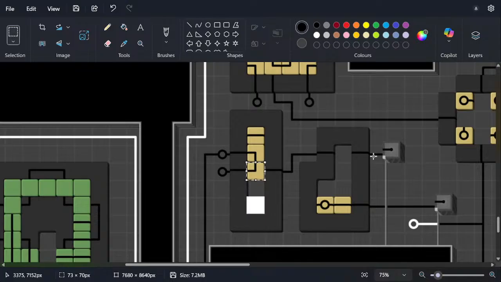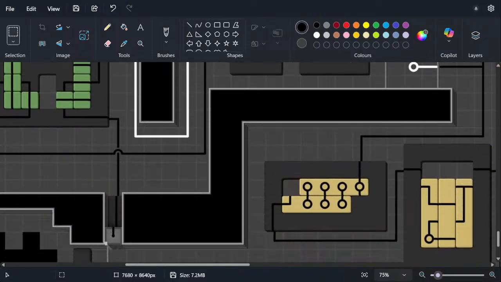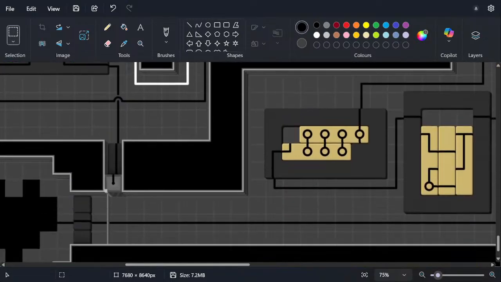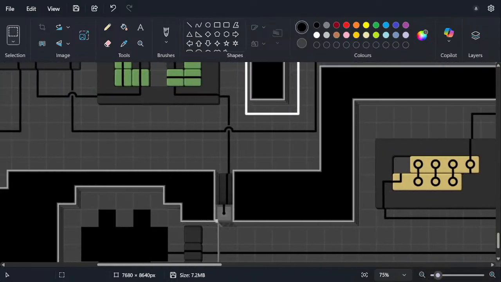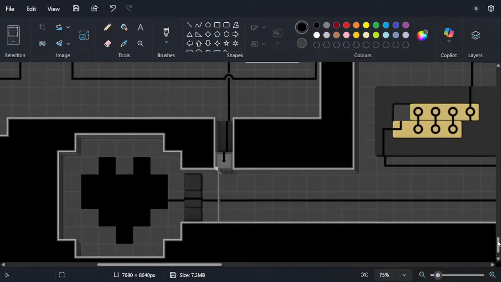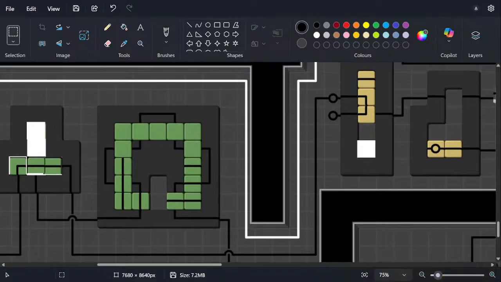So I think now we're being introduced to a new mechanic because the colors have changed, right? So the green area is done, at least for now. I see this thing down here. I don't know what this is. Maybe this opens this door. Like if we power this, then we can open this door, and then later we can run power to the heart. I think that's what we want to do. We want to run power to that heart there.